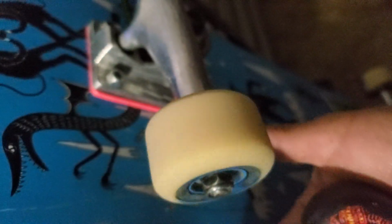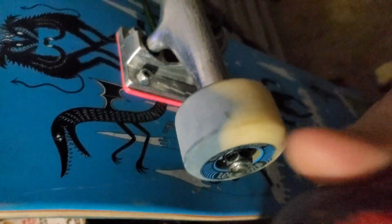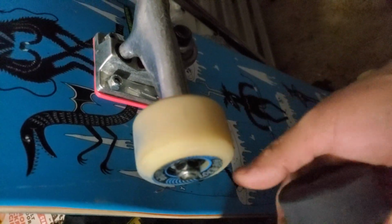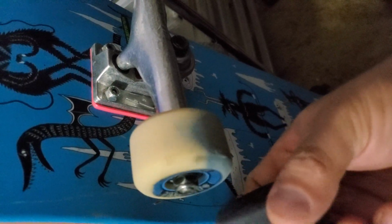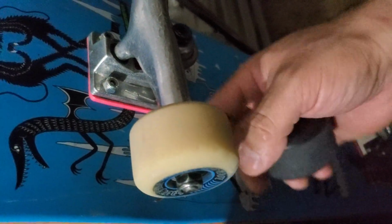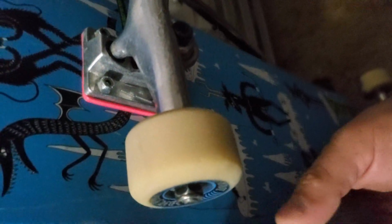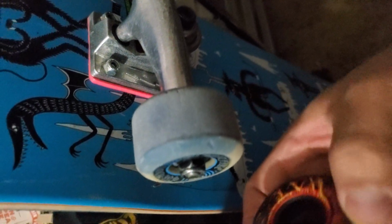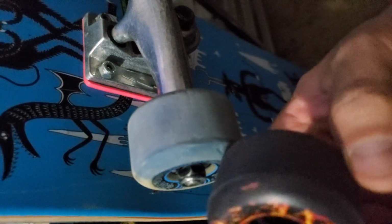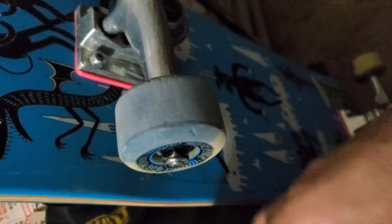They feel like normal wheels. I don't know how to say it. My friend has the classics, and they feel the same as these, but his are 51s. And then my other friend, he rides the radial slims, and he said these felt too heavy, so he didn't use them. So he gave them away. And I go, well, look, try these out. These are the same ones you gave away, I just used them more. He goes, oh yeah, they feel the same as my radial slims. So that just goes to show, just try stuff and don't take anyone's word for it. That goes with everything, boards, trucks.